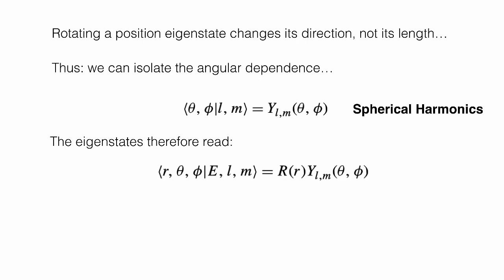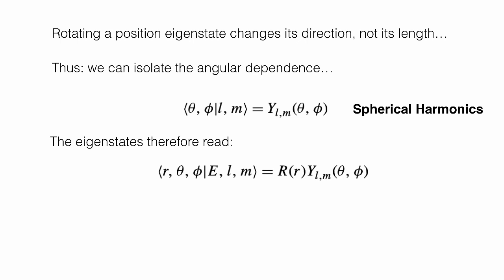So that means that, and this is a notation really. I mean, this notation, spherical harmonic, is a notation. It's just the LM state in spherical coordinates. That's what it means. It's nothing else. It's a definition, and we can now write the full equations as a spherical harmonic times the radial part that depends on the potential V(r).